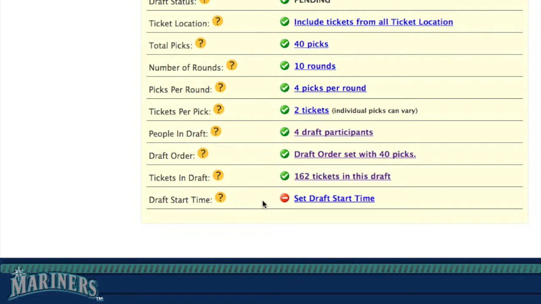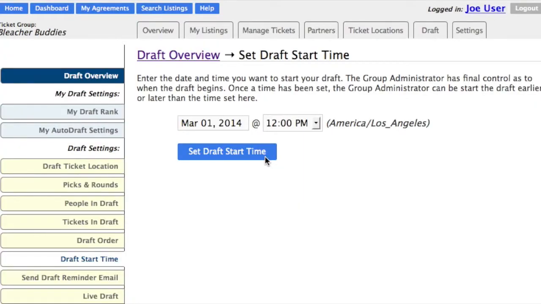The last setting is the draft start time. In order to hold an online draft, you must set a draft start time so you and your partners know when your draft will begin. However, starting the actual draft requires that the group administrator selects the Start Draft button, and we'll see that in a moment.